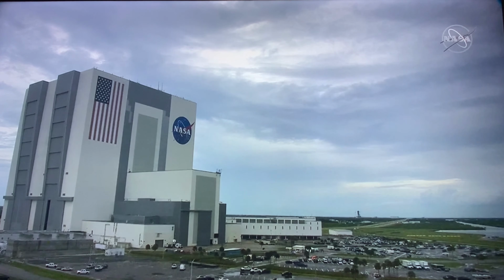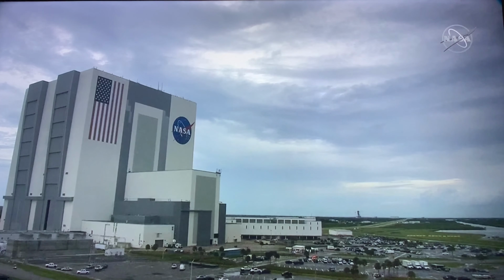launch director and a countdown net. We continue to violate a couple different weather rules that we now do not expect to clear in time to allow for a launch today. We go ahead and end today's launch attempt. Launch control. You would end the launch auto sequence and proceed into the launch abort auto sequence, please. Launch abort has started.